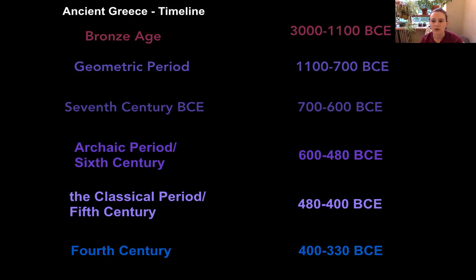In the case of, I'll show you a little centaur, you have it on your model from the geometric period, I might put geometric / 10th century BCE, 9th century BCE. So that way you're grouping things according to a couple of different systems of notation. And as we get into things, you will see, especially in Greece, some distinctive stylistic changes between the periods, which is also part of why they get grouped as separate periods. So it may be helpful for your thinking and writing to use the period names there.